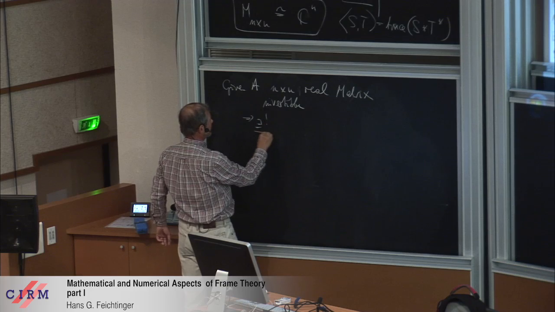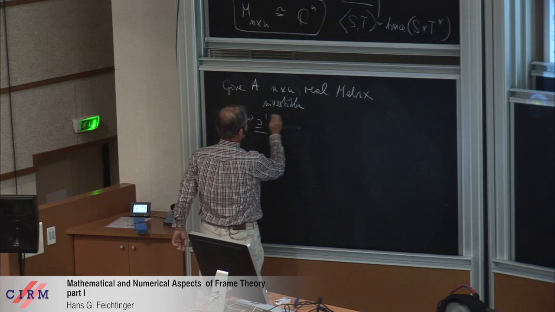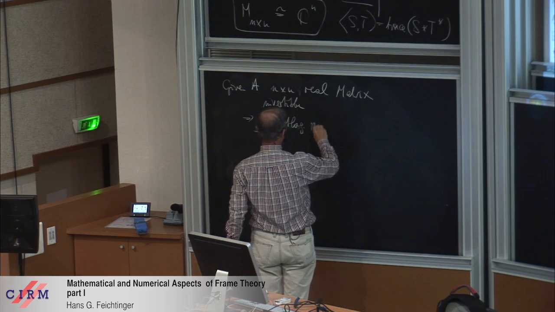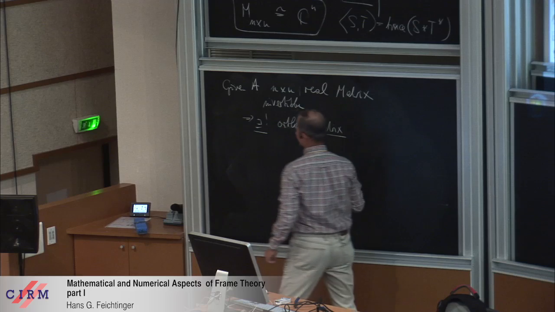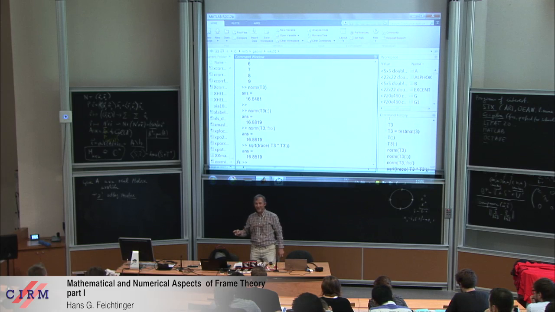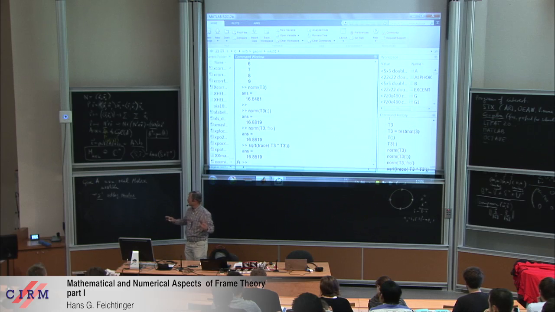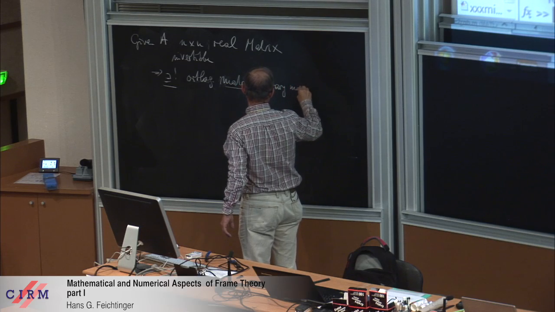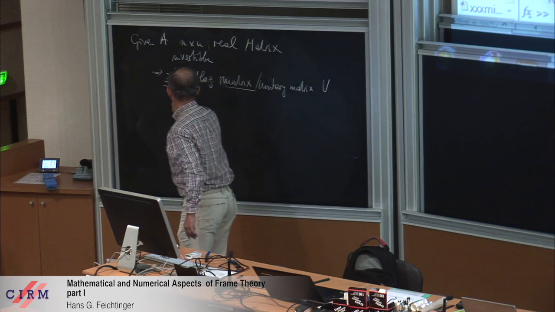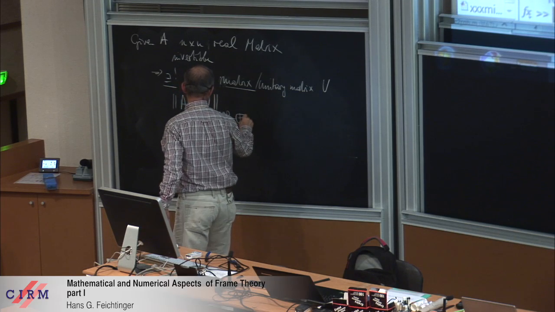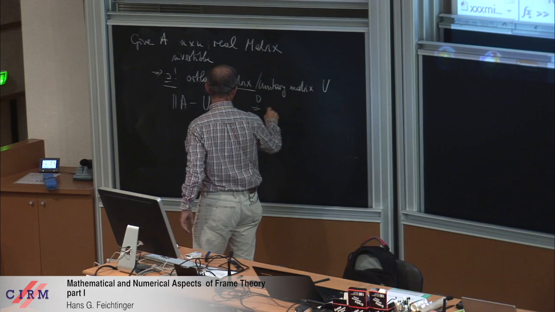Then there exists a uniquely determined orthonormal, so maybe I call it an orthogonal matrix, remembering that this is bad terminology, and orthogonal matrices are not matrices where the columns are an orthogonal system, but they are orthogonality preserving matrices. That means their columns are an orthonormal basis. That's why I prefer to say, I will still say it's a real unitary matrix U such that A minus U in the Hilbert-Schmidt Frobenius sense is minimal.